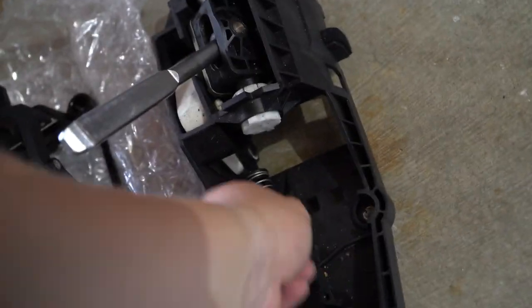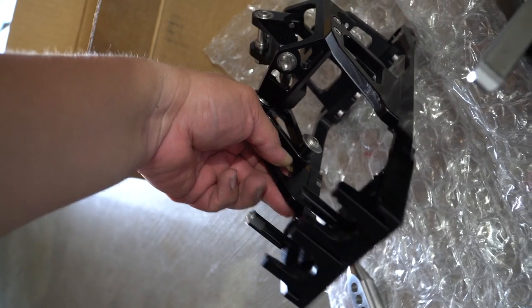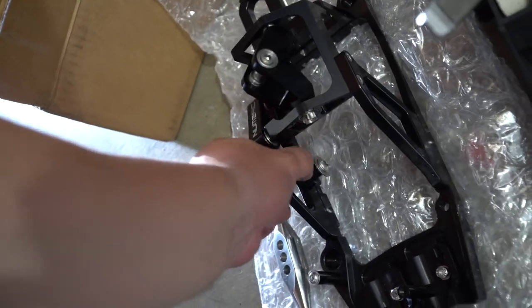I think I might need these parts for here. Yeah, because it doesn't, or I'm not sure. Actually, it has to be, right? Okay, I'll check that out. See what we're gonna do.